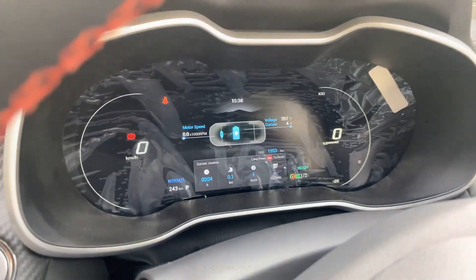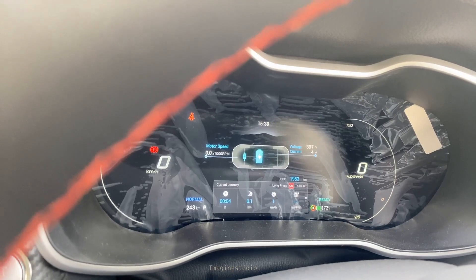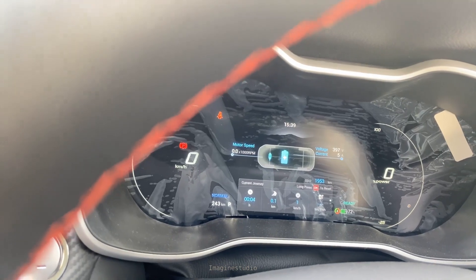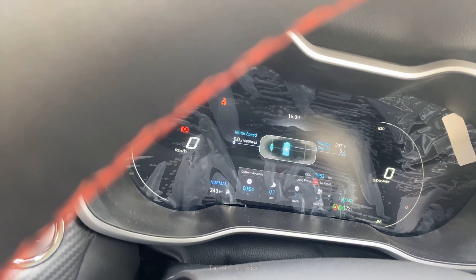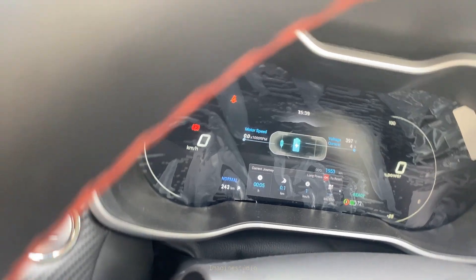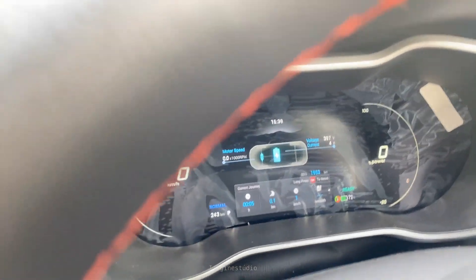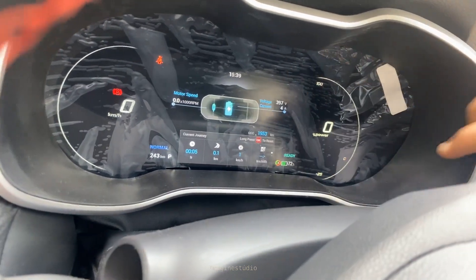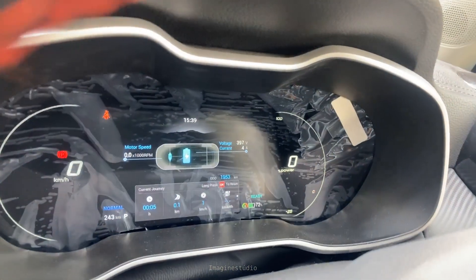You can see the console — a lot of information is displaying: water speed, voltage. The voltage is displaying in watts and amperes, and below you can check information about the current journey. How much kilowatt-hours is showing, computer range, whether it's ready or not. A lot of information. You can change things here. This is about the battery — 72 percent charged.